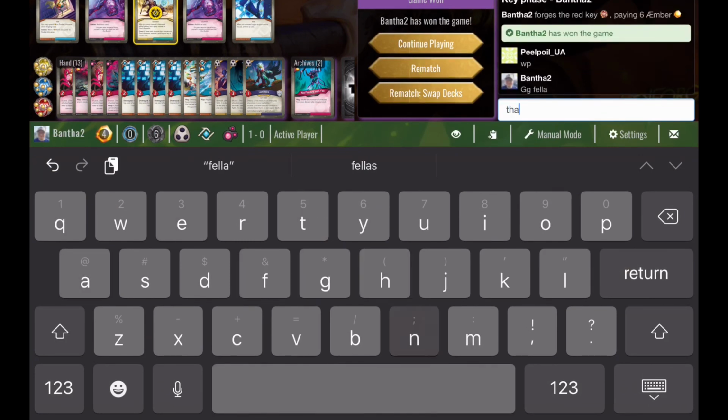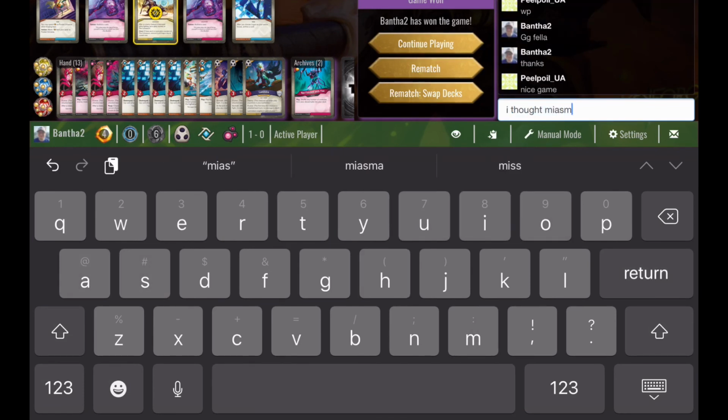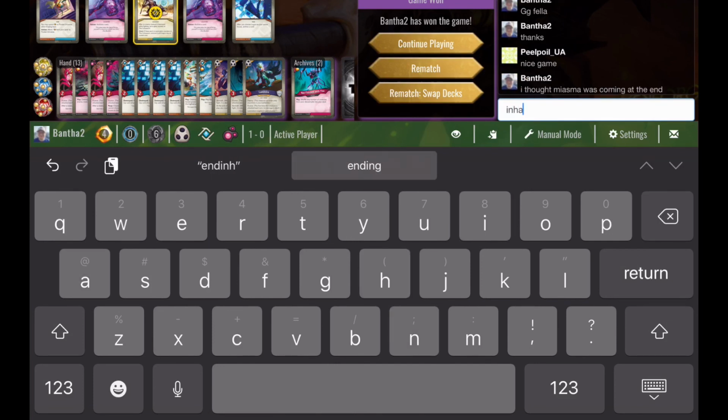Getting rid of 8 amber in a turn is pretty impressive, but unfortunately it wasn't enough for him. And I've won the game there. Also, as a team, the captain won the game 3-0. The red player won the game 3-2, just like I've won the game 3-2. So after round 1, we've done all right as a team. We've won all 3 games, won the match.